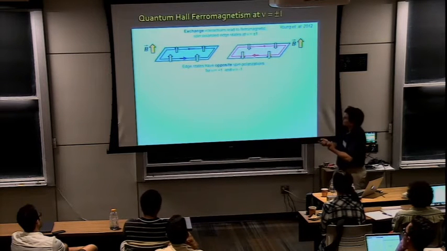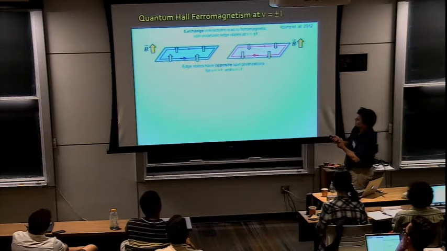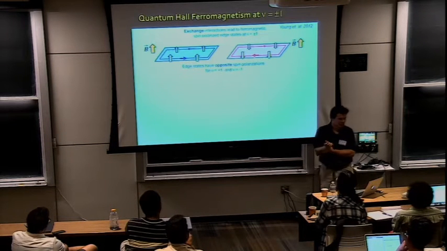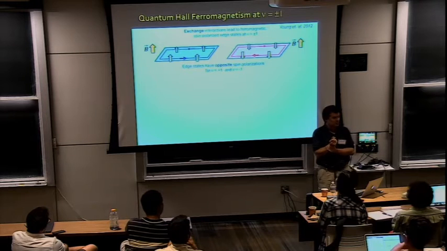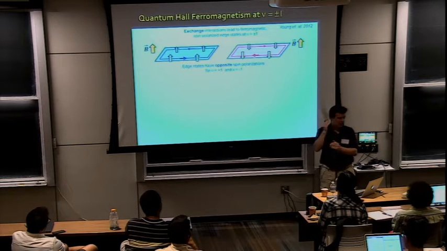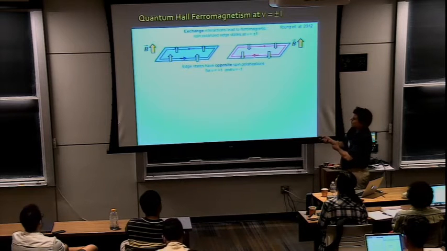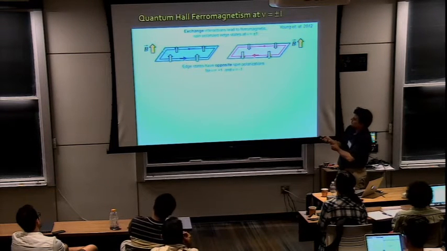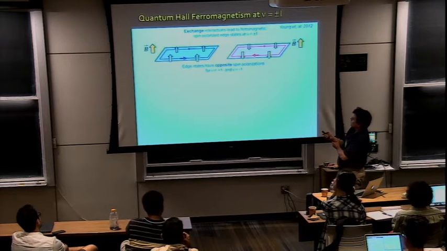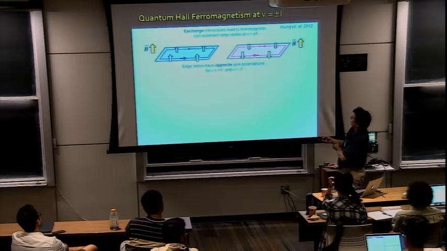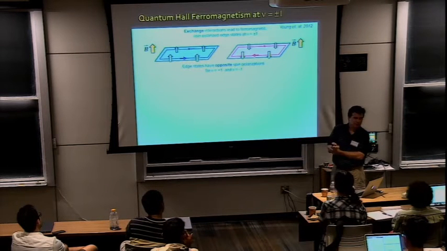Now nature has been very kind with us, because it turns out that at filling factors nu equals +1 and -1, exchange interactions in graphene lead to a ferromagnetic spin polarized state. Now I'm not talking about charge neutrality. I'm talking about nu equals 1 and -1. So that means that for nu equals 1 you get spin up going this way. For nu equals -1 you get spin down going this way. Okay? And this is easy to see from the cartoons that I showed you yesterday.